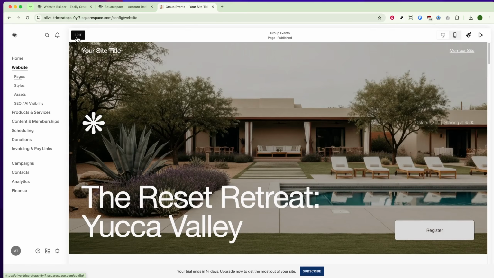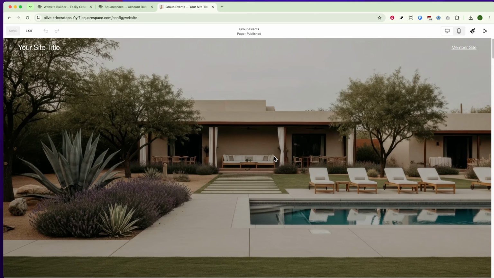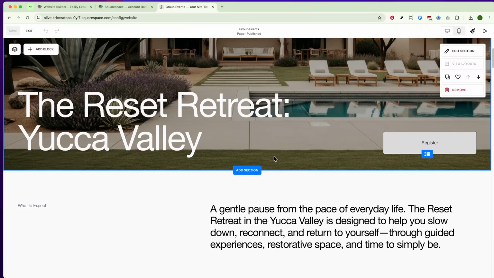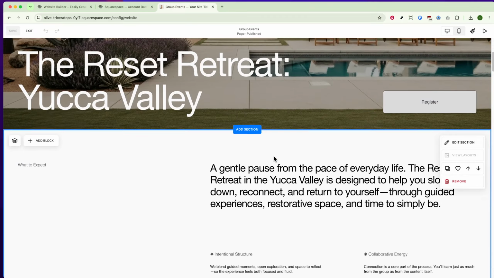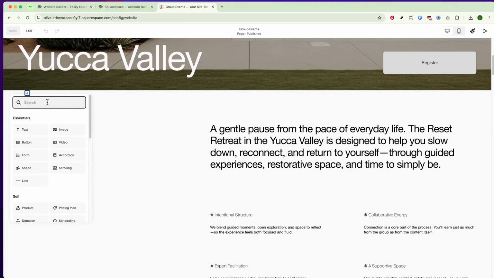This step unlocks the ability to make changes to your site's layout and content. Without this, you won't be able to add or modify any blocks on your page, so it's an essential step. Now, hover your mouse over the section of the page where you want to add the calendar block. As you do this, you'll notice an option to Add Block appearing. Go ahead and click that. This opens up the block menu, which contains all the different elements you can add to your page.